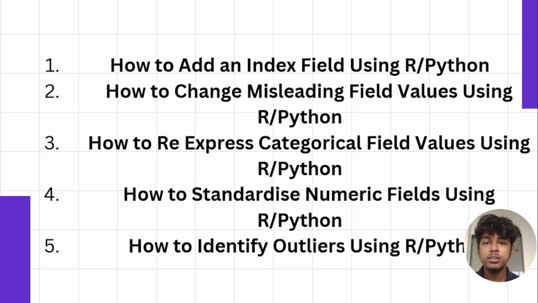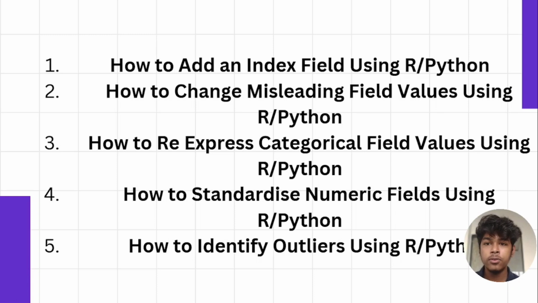We will discuss these topics further in our code on a Colab notebook: how to change misleading field values using R or Python, how to re-express categorical values using Python, how to standardize numeric fields using Python, and how to identify outliers in Python.